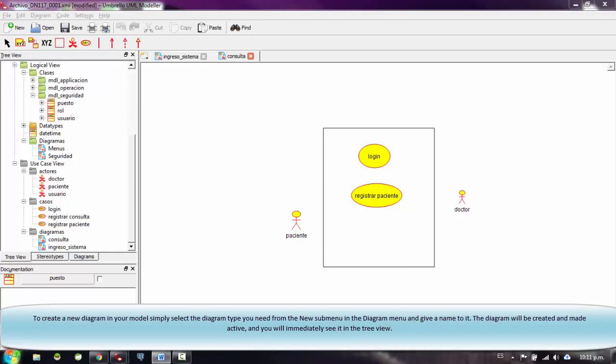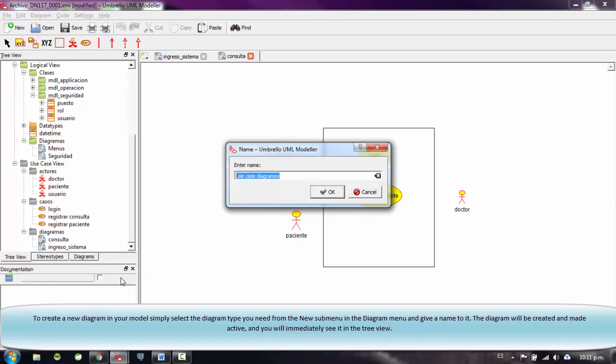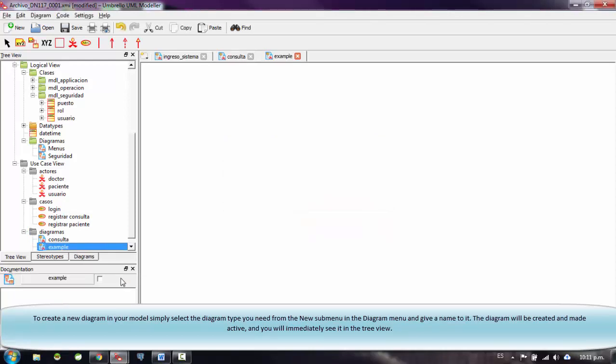To create a new diagram in your model, simply select the diagram type from the New submenu in the Diagram menu and give it a name. The diagram will be created and made active, and you will immediately see it in the tree view.